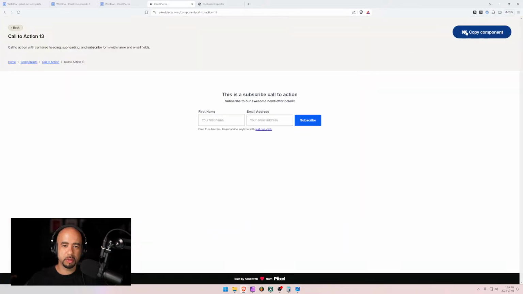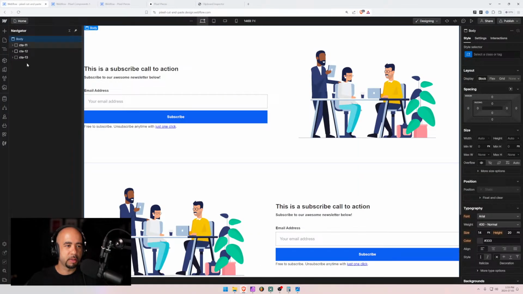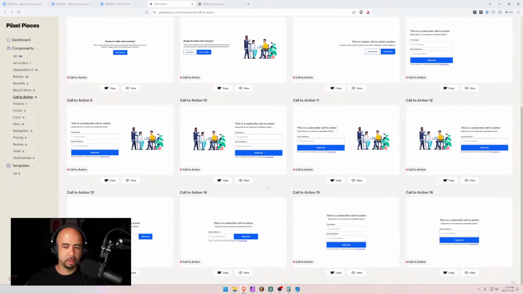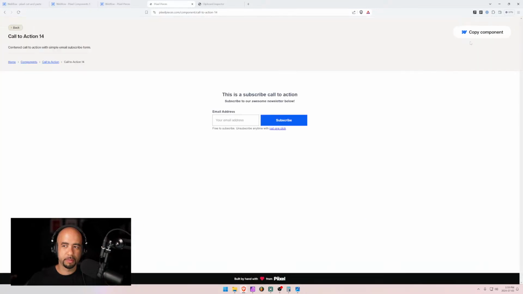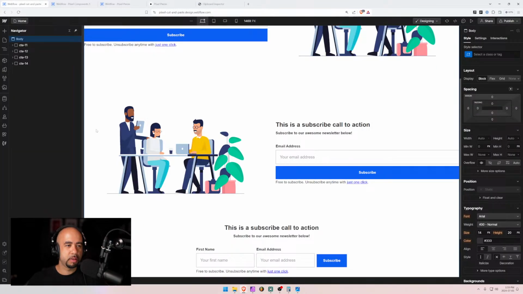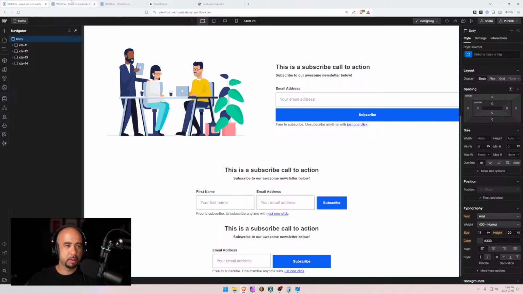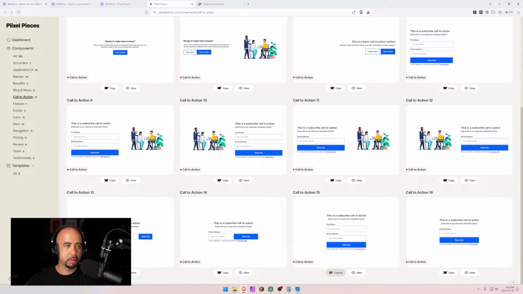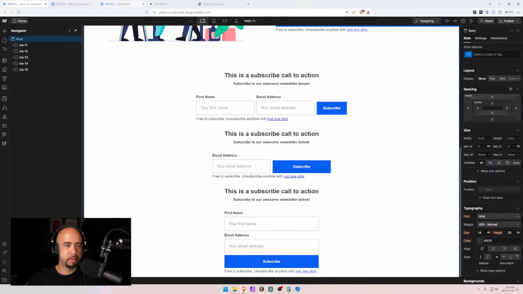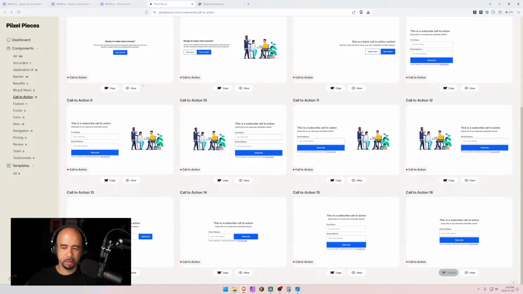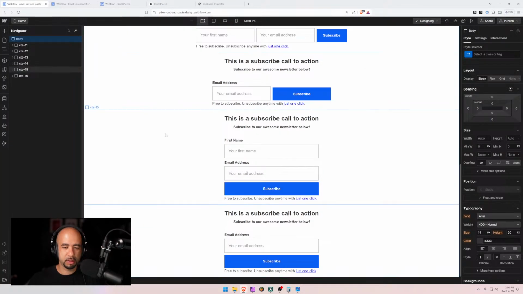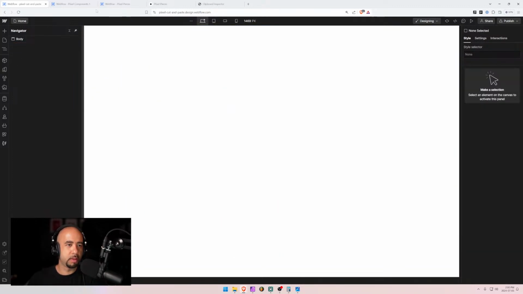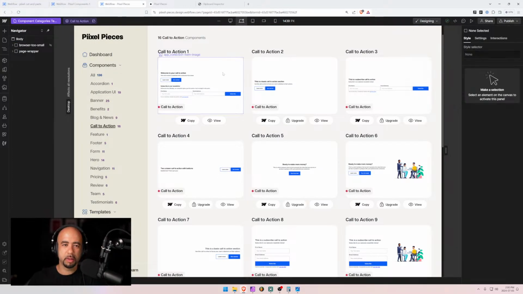Just go in here just to make sure it's still working from this spot as well. 13, 14, 15 and 16. All looking good. All right.